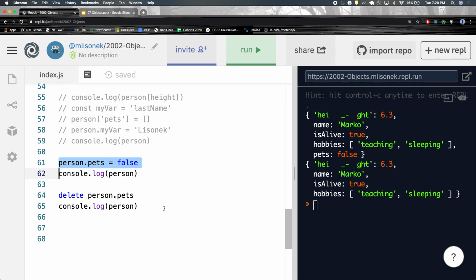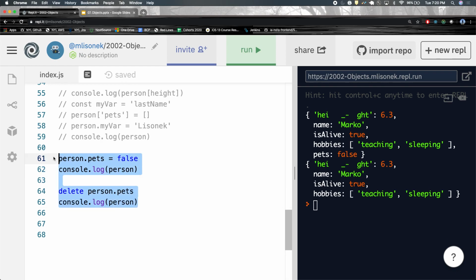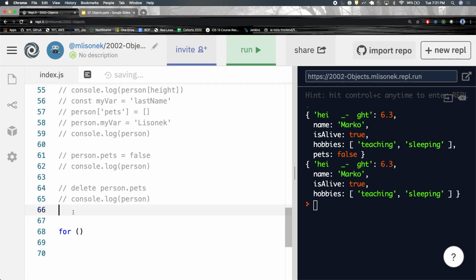And when I say you can't loop through an object, I'm lying because you can loop through an object. It's just a different loop. You don't use a for loop because for loops are used for incrementing a variable and using that variable to access different indices in an array, right? But there are no indexes in objects. So we can use something called a for in loop. Let me just get rid of this.